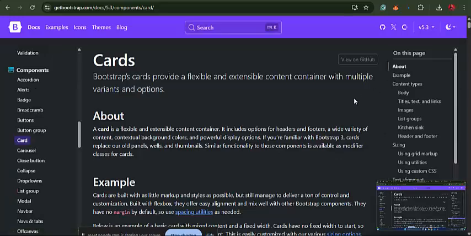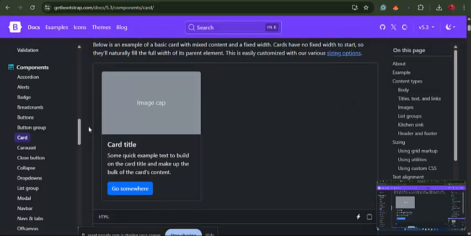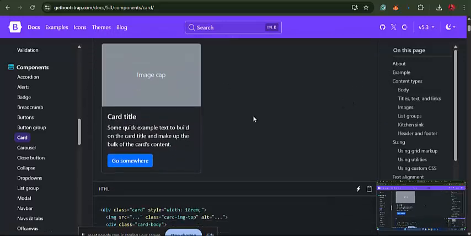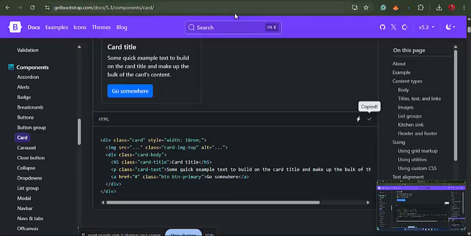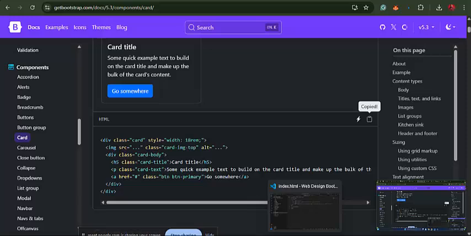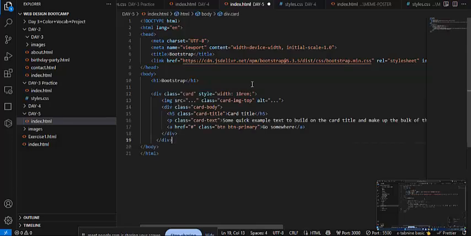So this is what our card will look like. So what we want to do is copy the HTML code. To copy the HTML code, you come here and click on this copy to clipboard icon. And then we want to go back to our index.html file in VS Code. I'll come here and I'll paste this code.